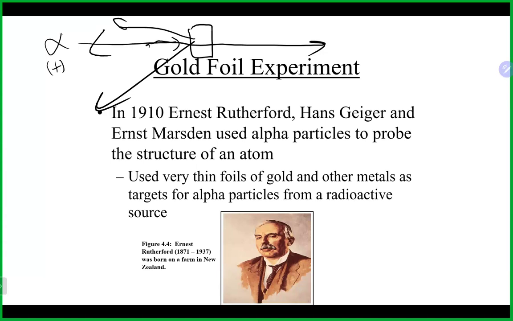But in this case, they did see every so often that these alpha particles did bounce off at really large angles. That would mean that the alpha particles had to hit something that was what type of charge to bounce off at that really large angle? Not negative, because it would be attracted, right? So it would just stick, right? So it has to be something that's very, very densely positive, right? So it had to hit something that wasn't just kind of positively spread out. It had to hit something that was pretty packed in there, pretty tight, with a lot of positive charge. And that would account, for example, why we see these things bounce off at really large angles.